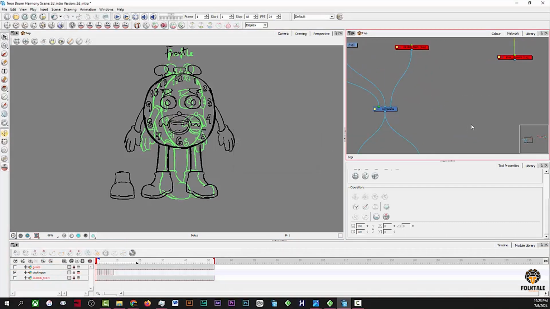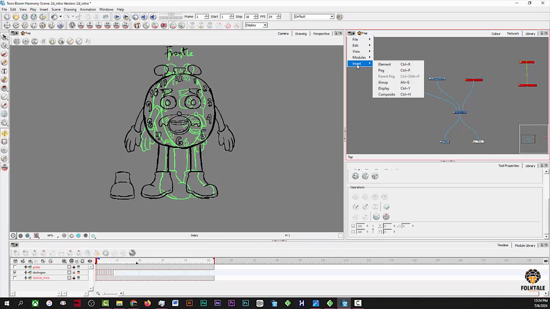So two ways of creating your drawing. I think there is a shortcut for creating a drawing in the network view, but I can't remember it because I'm not used to it. I don't normally use it to create drawings, because I can easily click on this icon to create my drawing here, or click on this one to create it as well.